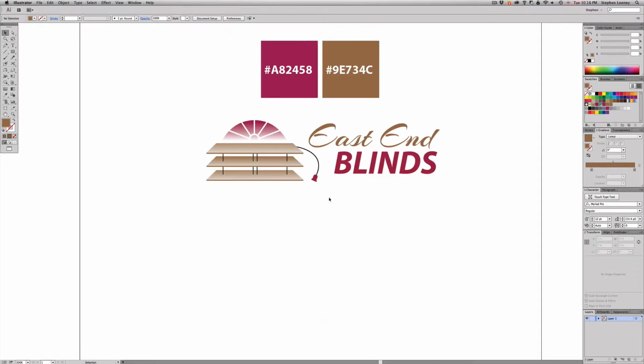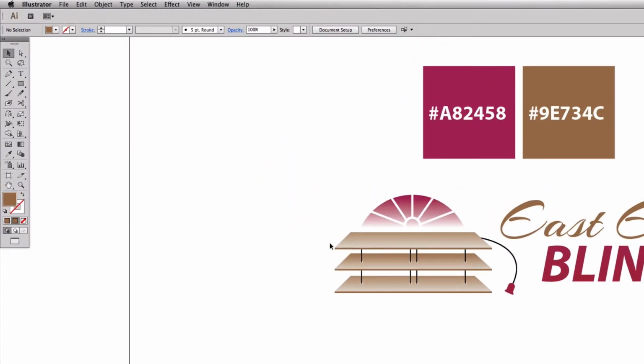Okay, so now we're in Adobe Illustrator CC 2014. And CC really stands for Creative Cloud, which is the newest version of the Illustrator software, or Adobe software in general, but you could really do this in basically any Adobe Illustrator version that you may have. At the top of the screen, I did add the 2 colors, so you can add those colors into your swatches, which I have already done. What I'm now going to do is we're going to make the blinds first.